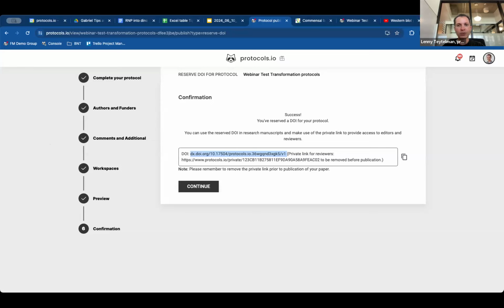Then there's a question which says, with the growing prevalence of AI scraping, is Protocols.io protected from this? Good question. You are protected if your protocols are private. We have pharmaceuticals that use Protocols.io. The Food and Drug Administration in the United States uses Protocols.io, the United States Department of Agriculture. So we are paranoid about guarding your information. Private protocols are not visible to Google. They're not visible to anyone but you and the people you've explicitly shared your protocol with.